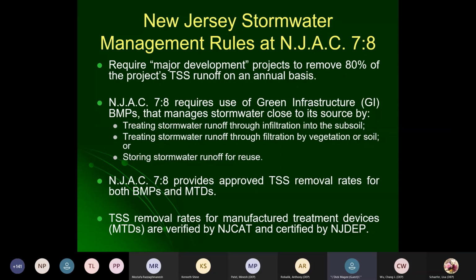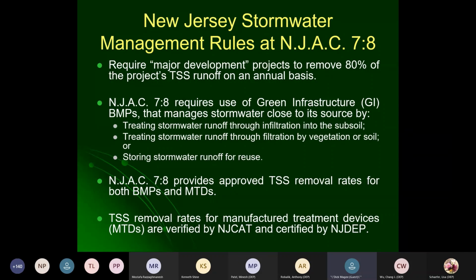In here, obviously, you know major projects require 80% removal. You know that. Second bullet down, you know the state is moving to a large dependency on green infrastructure BMPs. And there are 3 criteria, and this is where my role is changing. More and more of the manufacturers are bringing in MTDs that they hope will meet the requirement of green infrastructure. I do not verify for green infrastructure. I verify that the technology can meet sediment removal. And then DEP makes an independent determination of whether or not it fits the criteria for green infrastructure.